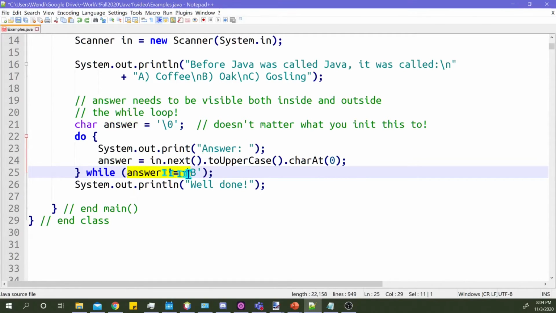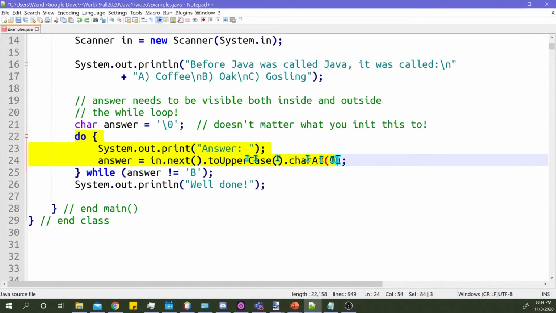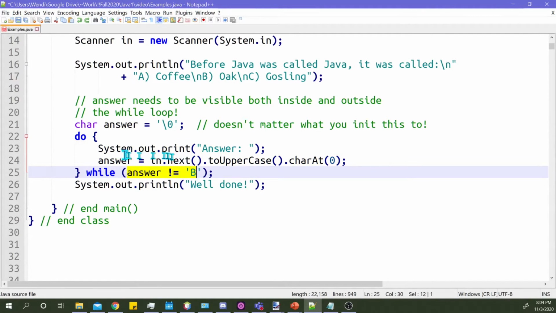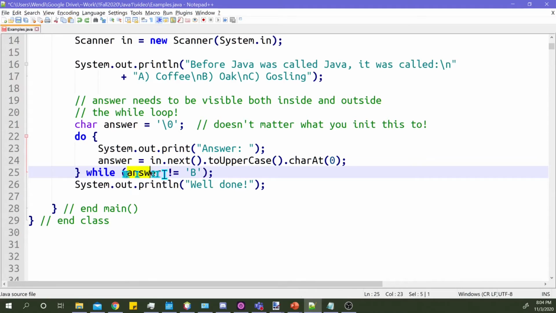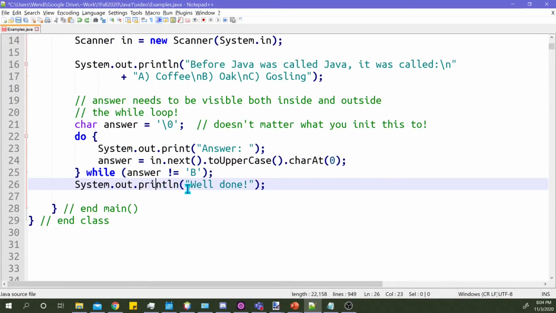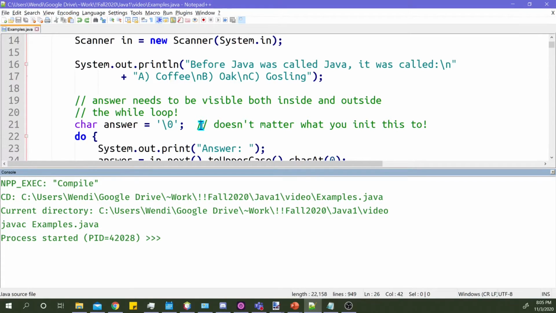So the loop says when, or while, the answer is not the letter B, we are going to repeat asking and retrieving the answer. So while the answer is not B, we are going to ask again. And if they answer something else, while it's not B, we'll ask again. We're basically going to repeat these two statements until this is false, which means they will have entered the letter B. And then once this is false, that means they did answer the correct answer, so we can then say, well done. If we now save, compile, and I need to save, compile and execute.